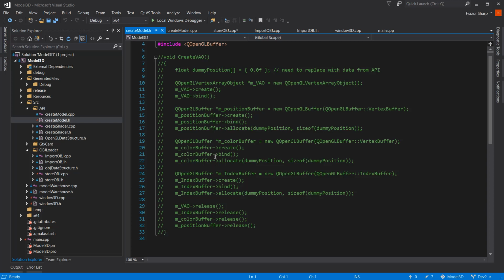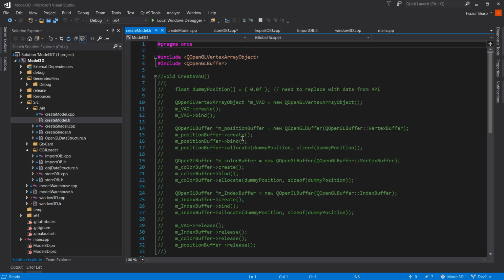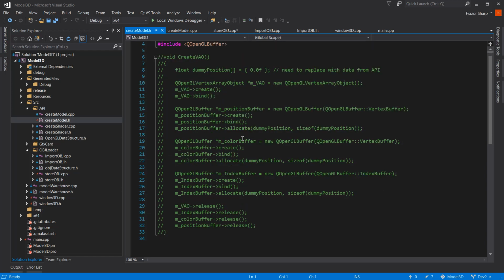Because there's two lines missing from here, and what that is going to be is initializations that come from the program. That has to be done within the warehouse. The lines that are missing from here go in the warehouse.